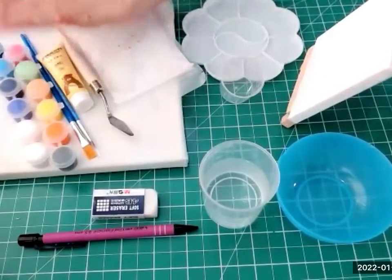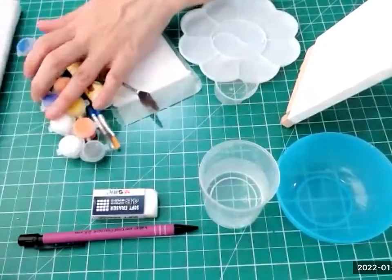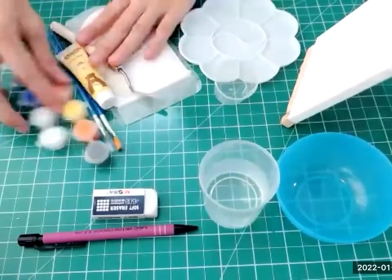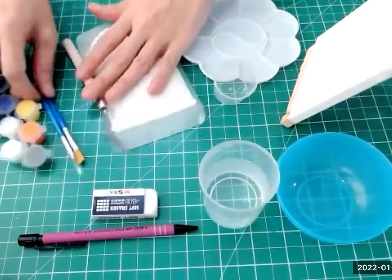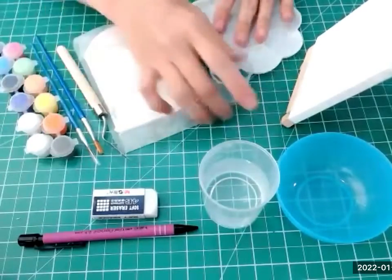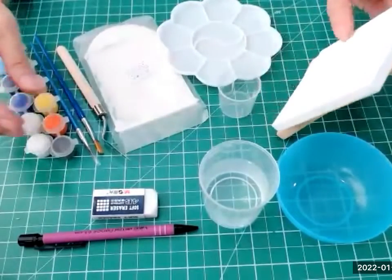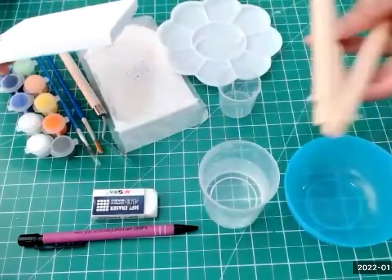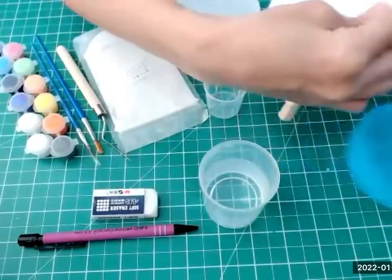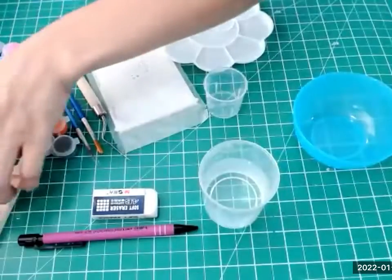We're going to remove this first. The big one we use for later. This is for later too. We will need these items here. Just down these items. But I can put the stand away. The stand is for you to help it stand up when it's drying later on and display. So I can put it away.